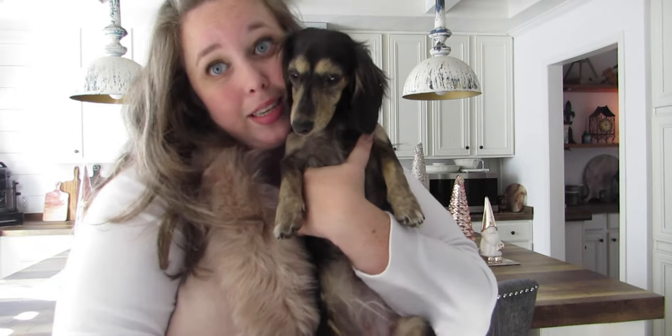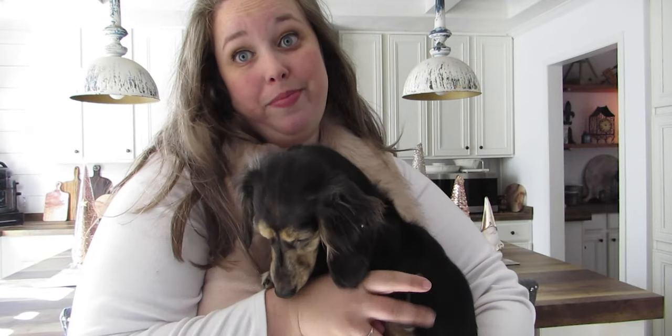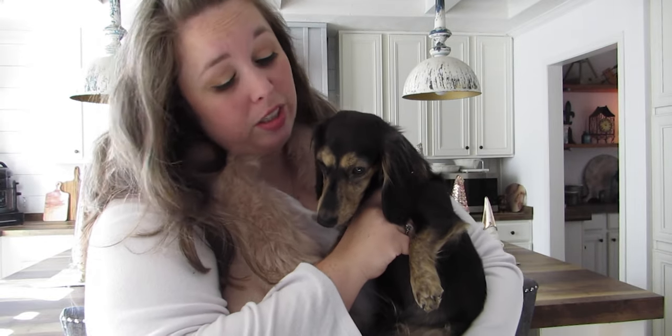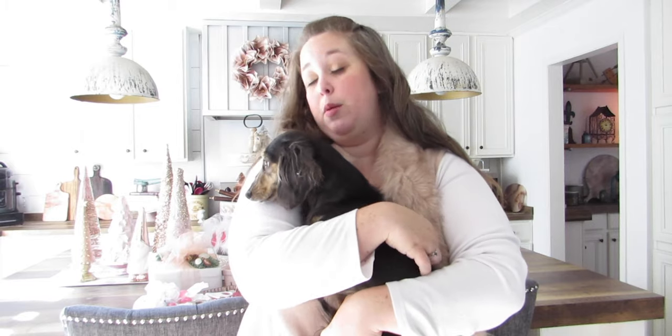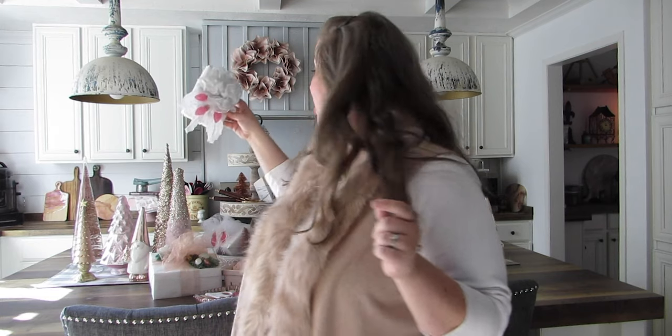So if you're planning to wrap presents and put them under a tree or where your babies can get them, don't put resin on them. No matter how cute it looks, it is not worth it. Is it? She says, but it looks delicious. It does look delicious, but it will hurt you. So as much as I love it, as much as I want you to make these light bulbs, protect your fur babies, protect your real babies, protect your husbands. They'll eat anything. If you're putting it under a tree, put the resin light bulbs up high, send it to your friends who don't have little ones, or like me, just don't put them under the tree.